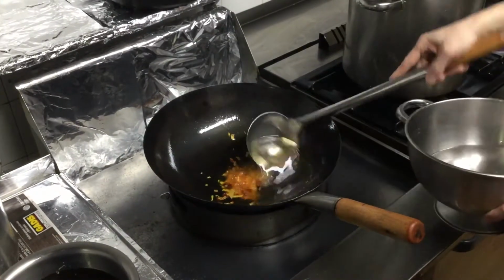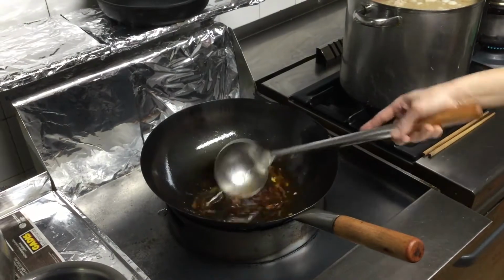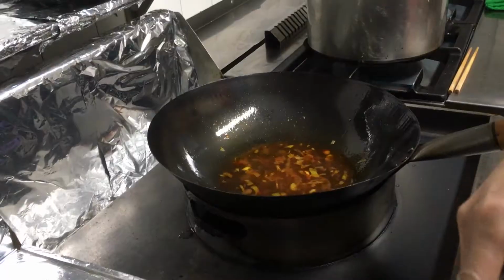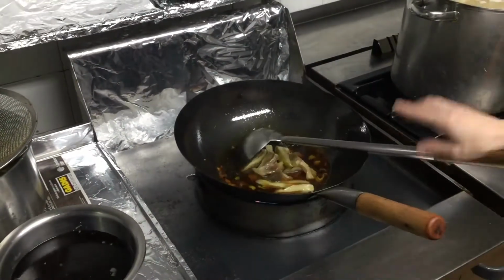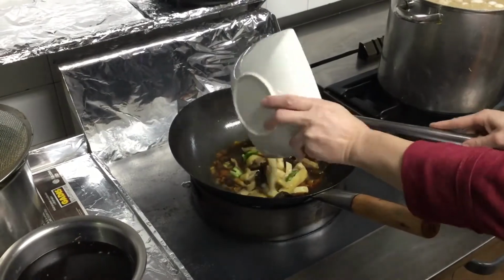Next, he adds about a cup of water, and he mixes the ingredients well. To this, in quick succession, he adds a little rice wine and soy sauce. Then he adds his fresh vegetables and seasonings, a little salt, sugar, MSG, and rice vinegar. The aroma of this dish is fantastic.